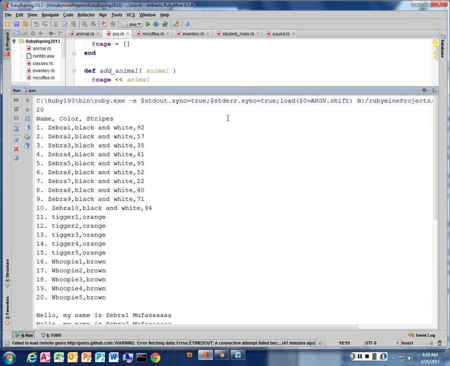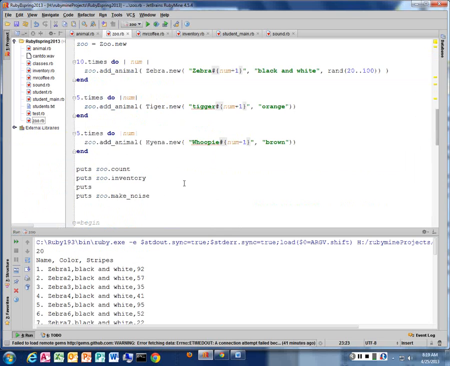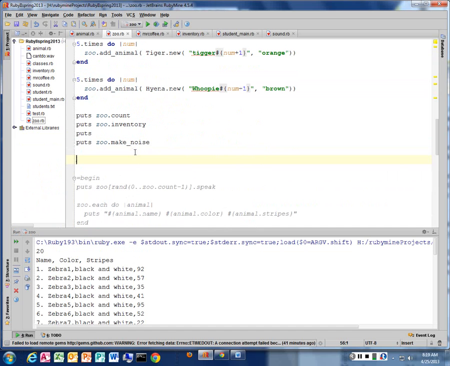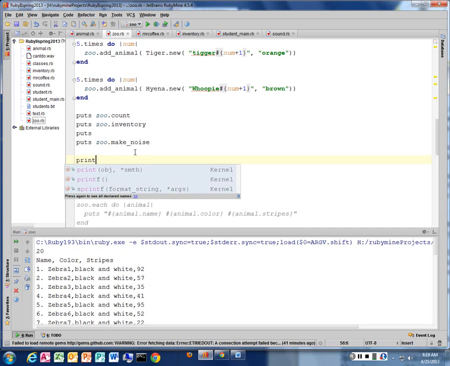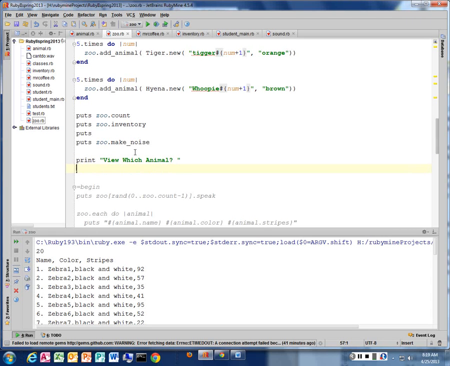So now in my main program, maybe I just want to view a particular animal, right? So I'll print "view which animal." And I'm going to get that user choice equals what?